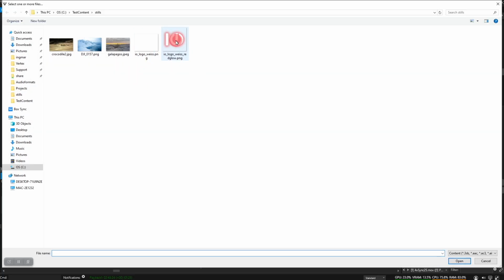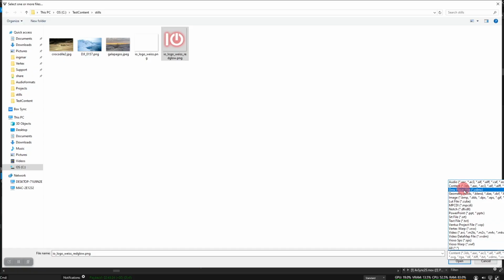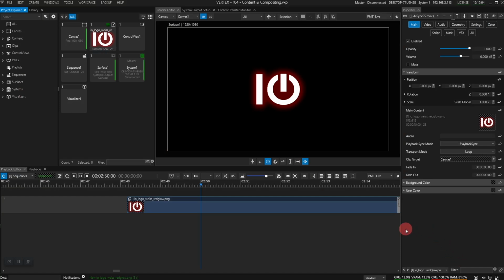Next, locate and open the new media file you want instead from the Windows File Explorer window, which is the same window that pops up when importing your own content non-resident in VERTEX's sample content library. The drop-down menu in the lower right corner lists all the possible file formats that VERTEX can process, and I recommend you familiarize yourself with that list. But anyway, I'm going to select my updated logo with a double click or by clicking on Open, and VERTEX immediately updates the clip container, the render editor, and the content item in the Project Explorer.